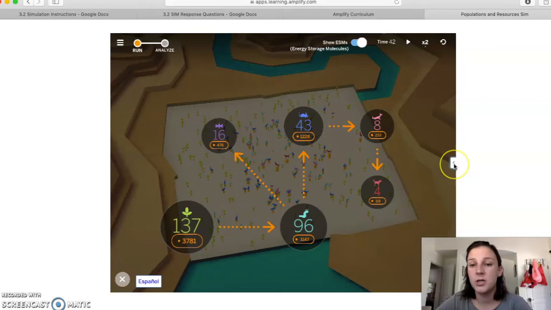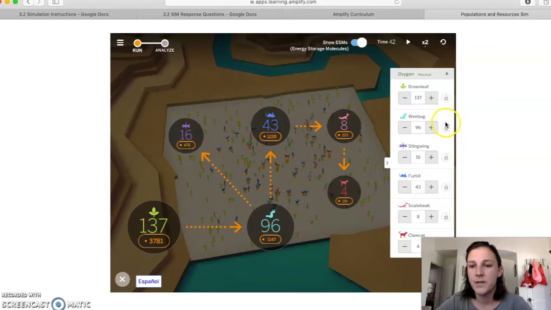population. And the way that you're going to make your change is on the side here, there's this arrow, and you're going to change the furbill population with a plus or a minus, and you can see that it's going up and down, and you want to lock that change. So decide if you want to increase that population or decrease that population and wait and see what happens. Now, I would recommend a very big change in population so that you can really see the effects. And once you've made that change, make sure to click this button to lock it.